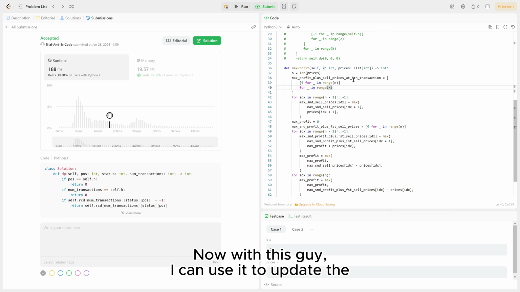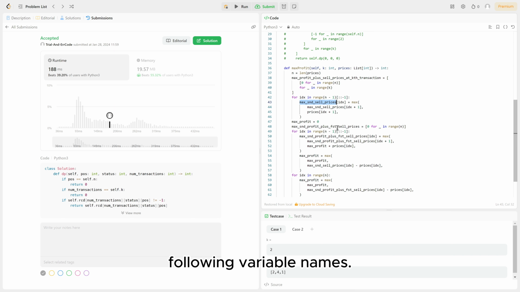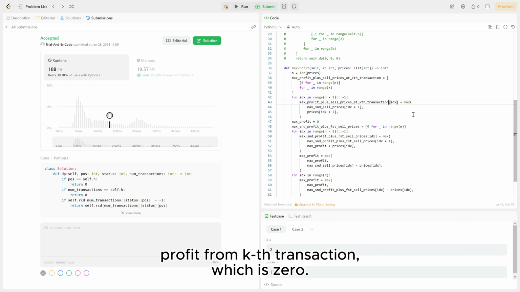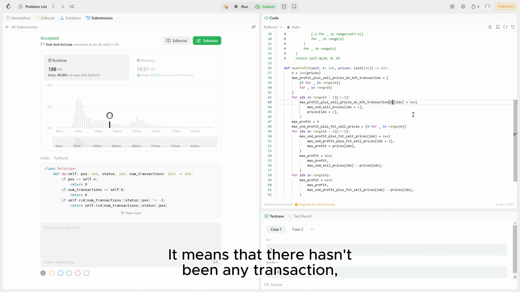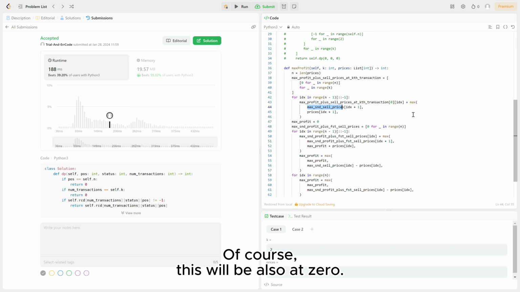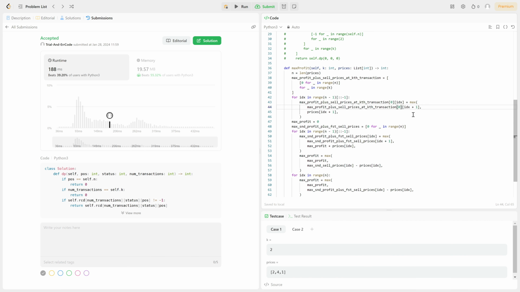Now, with this guy, I can use it to update the following variable names. The first for loop, I'm going to prepare the max profit from case transaction, which is 0, means that there hasn't been any transaction, but I know the sell price for each location. Of course, this will be also at 0 transaction.